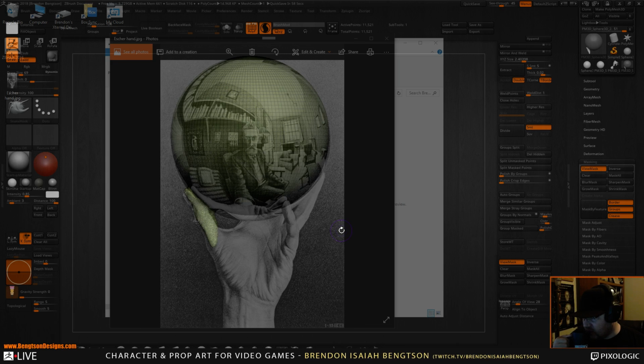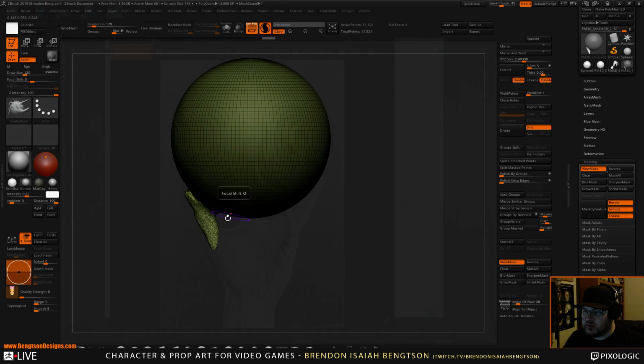Yeah, so I just use it for like a quick and easy move tool. Or if you just want to get geo kind of flowing in a different area, and then just Dynamesh. She used the snake hook brush like nobody's tomorrow. But it was a good way to just get forms out into areas that you wanted to get them out into, you know.